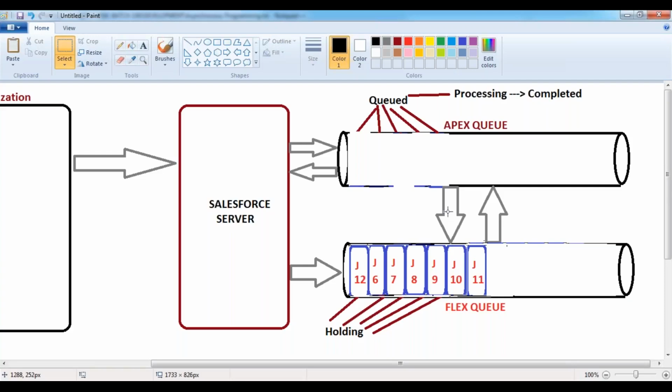Because more jobs are waiting inside that Flex queue in holding status, we can rearrange them. The facility is available as part of your Flex queue concept.